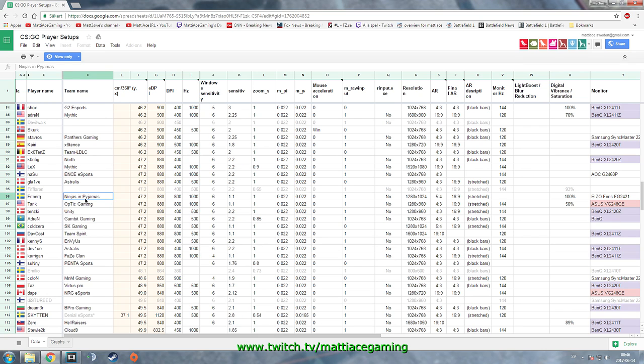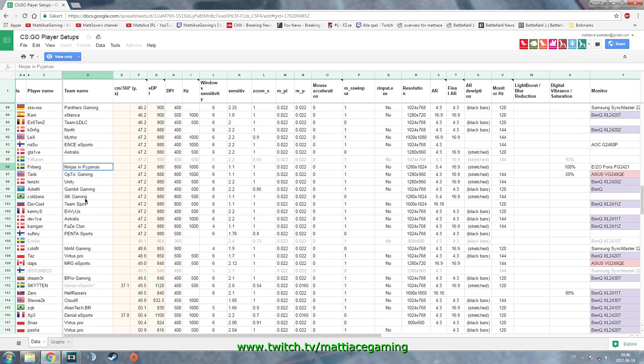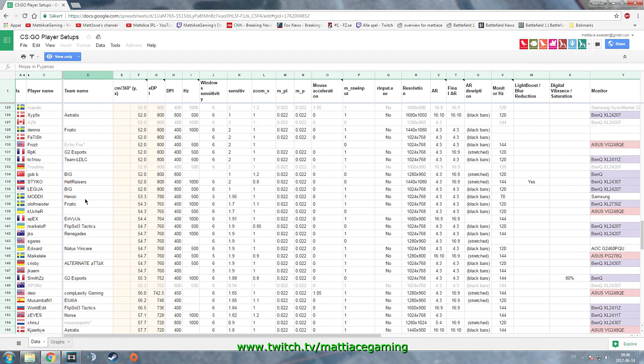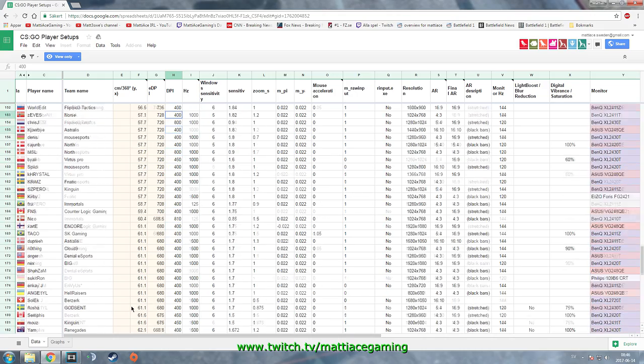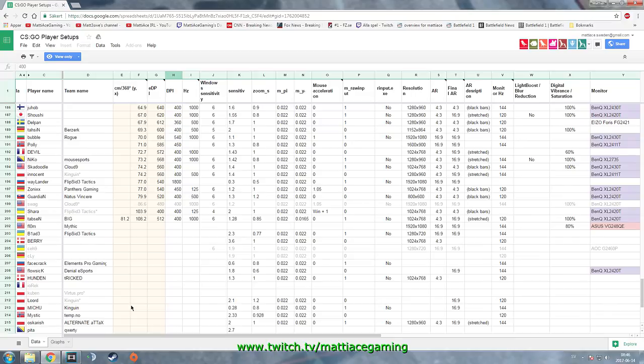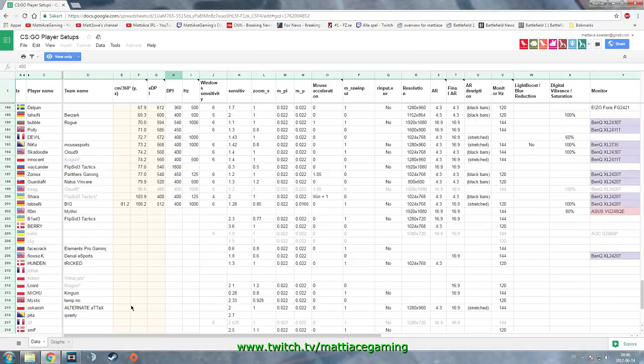Now, some of you guys, especially the ones of you who are relatively new to this, might react to my settings as something that is very, very low. But if you look in the professional Counter-Strike scene, for example, you'll see that there are plenty of top players that have a far lower sensitivity than I have, and 400 DPI is nothing uncommon at all. You'll find the link to this chart in the description below.